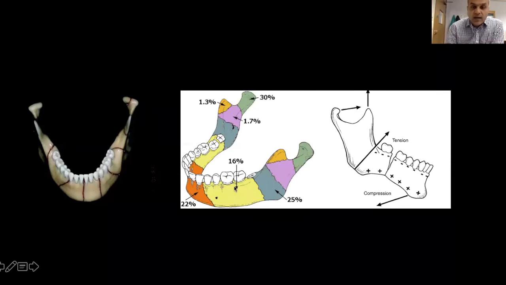So again, all that bit of history, asking how the injury happened, quite a lot of times gives you clues as to where else the fracture might be. Single punch on the jaw, say for example on the left angle, look for a fracture on the contralateral parasymphysis. It's a common feature of patients having an ipsilateral angle fracture with a contralateral parasymphysis or a contralateral condylar fracture.